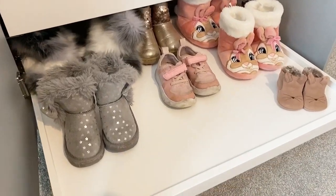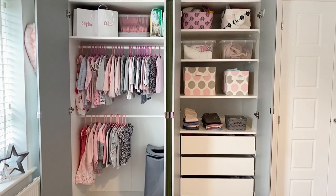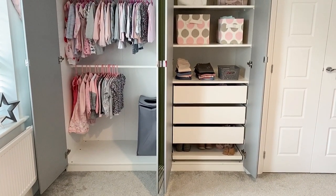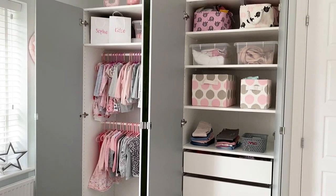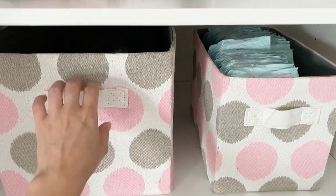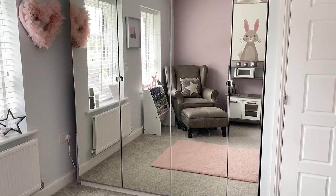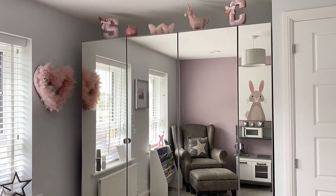This particular PAX unit is 1 meter 75 centimeters — the left-hand side making up 1 meter and the right-hand side 75 centimeters. You can build them to the size you need for the space you've got. This PAX wardrobe is the same height as the one in our bedroom: 201 centimeters tall — we wouldn't have had enough space to build a taller one and move it into place. In these boxes we keep spare wipes, nappy bags, and spare open nappies.